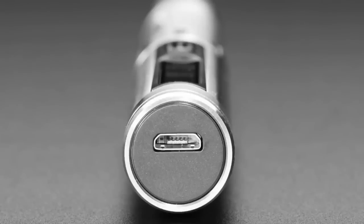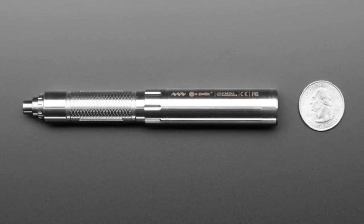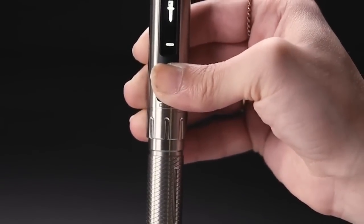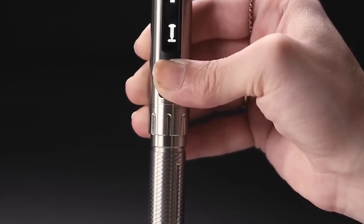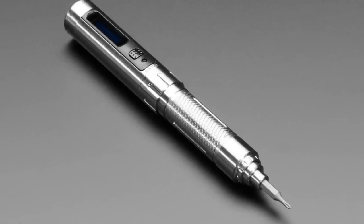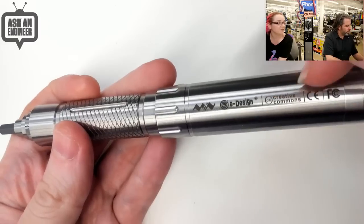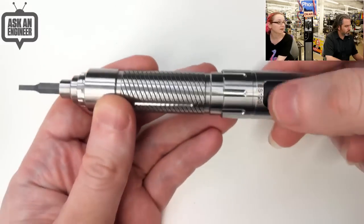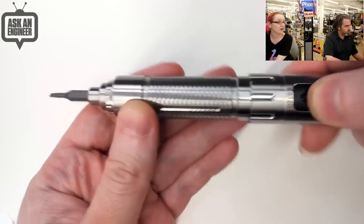Next up — this is amazing, though it's a little hard to explain. It's a $100 screwdriver, but it's so worth it. This screwdriver has a high-torque motor inside and an IMU that can detect which way you're moving your wrist. So you don't have to turn a screw like a barbarian — you just flick your wrist one way or the other, it detects the direction, and the motor turns accordingly. It's got a nice stainless steel body, CE/FCC certification, a button that shows battery level, and it charges over micro USB.